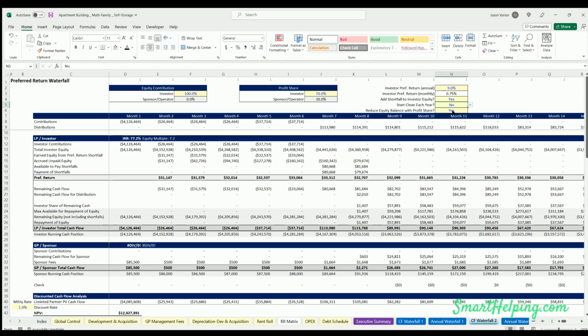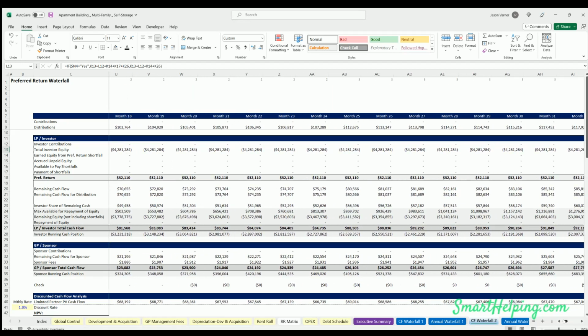Let's put no. Now you can see the basis is going up, and the return due is going up a bit more now. And let's say we don't reduce equity balance, so now you can never go below whatever you contributed. In that case, everything's profit distribution, and the pref return is due the entire time.